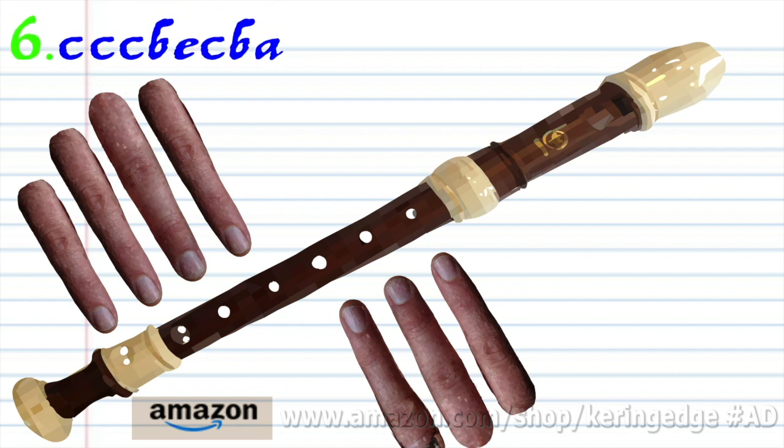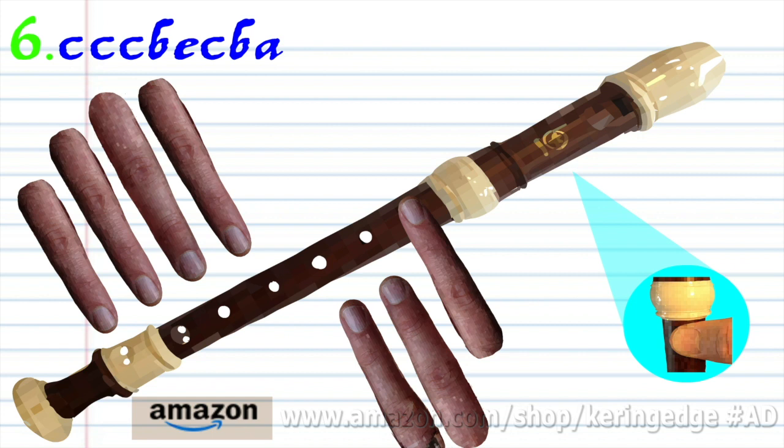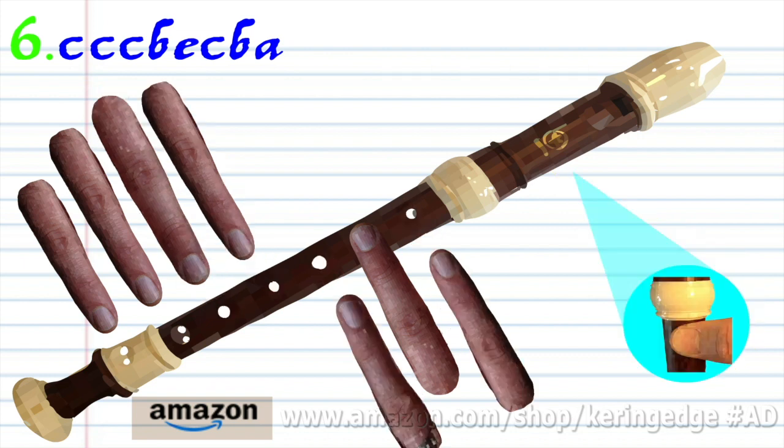For phrase 6, covering the thumb hole, put finger 2 on hole number 2 and blow 3 times. Keeping the thumb hole covered, put finger 1 on hole 1 and blow once. Pinching the thumb hole, put fingers 1 to 5 on holes 1 to 5 and blow once. Covering the thumb hole, put finger 2 on hole 2 and blow once.